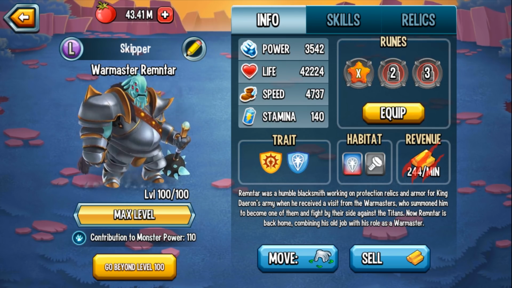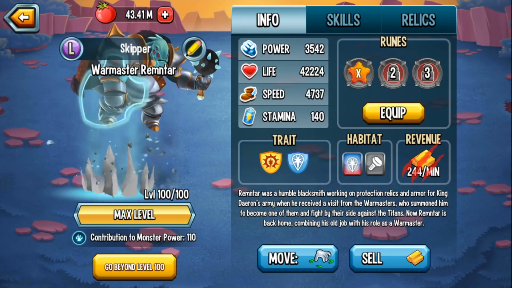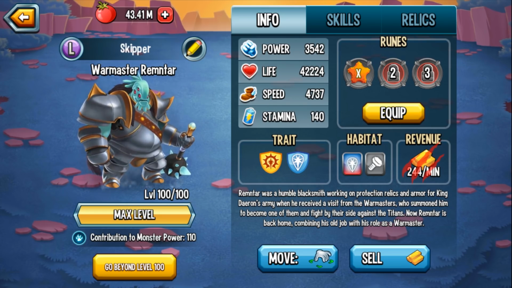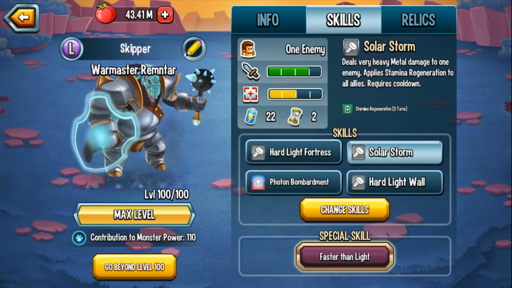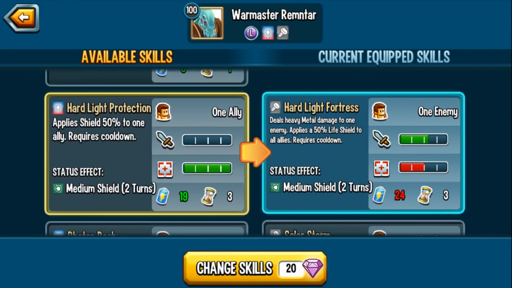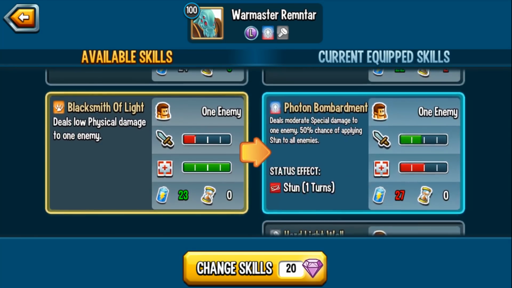It's a lot of fun, and I am really looking forward to seeing what you guys are going to be planning with Remntar, what combinations, what team comps you're going to be using. It's going to be a lot of fun, so I hope you guys really enjoyed this level 1 to 100 on Remntar. I want to hear your thoughts on what you think his best skills are. Let me just really quickly go through some of them, so then you guys can post in the comments what skill set you would run at level 100.